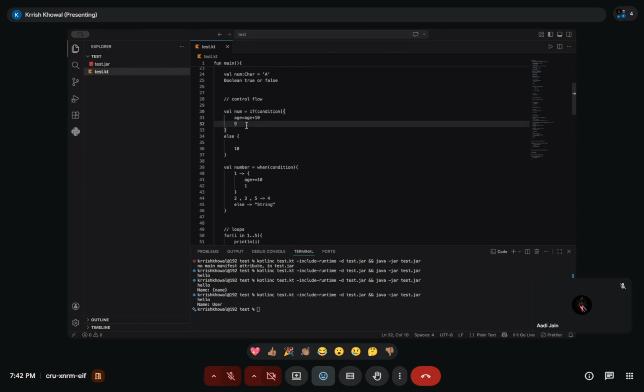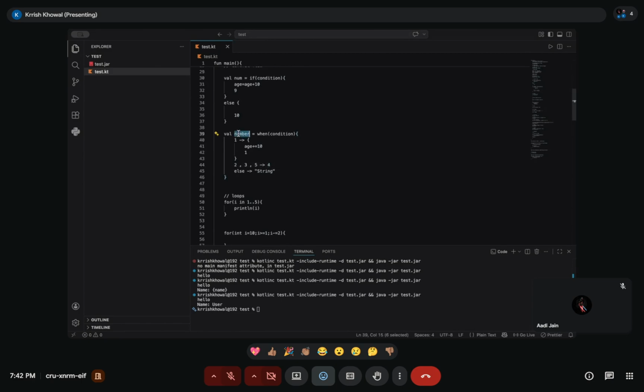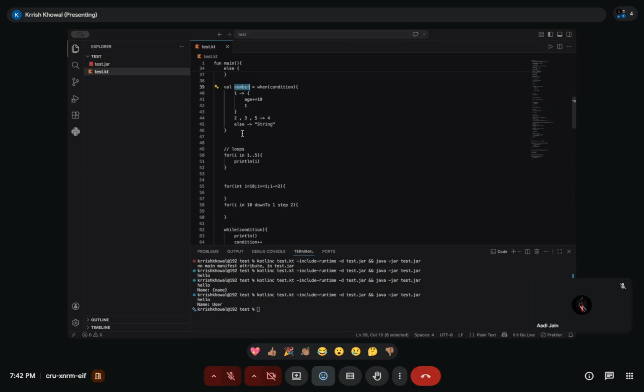And if the values are all returned, let's say if we had if and else, and all are returning a number, then Kotlin can, at the time of compilation, already know that the data type of this num needs to be a number. And if we are returning something mixed, let's say here we are providing one, here we are providing a string, and then here we are providing a number, then the data type of this is decided during the runtime of the code.